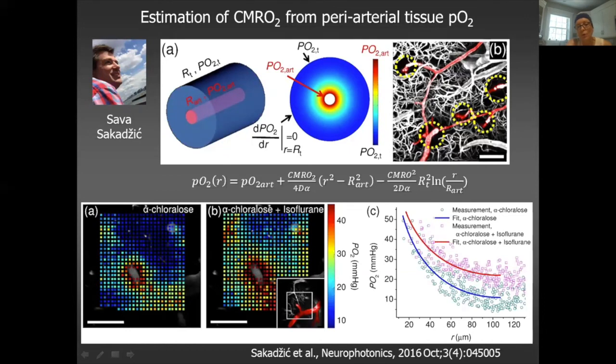And so this is just a proof of principle that this works. We change anesthesia and we look at our profile of oxygen gradient from the artery to the tissue, and you can see that this profile in a way opens up. It becomes less deep as the anesthesia is deeper and there's less neuronal activity consuming oxygen. So from that, we can go ahead and we can calculate cerebral metabolic rate of oxygen, which is an important parameter that we input into our models.